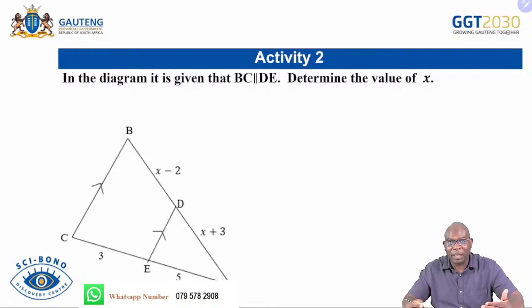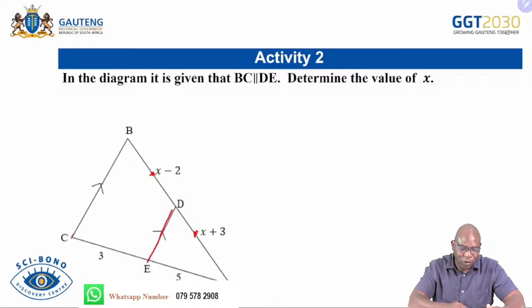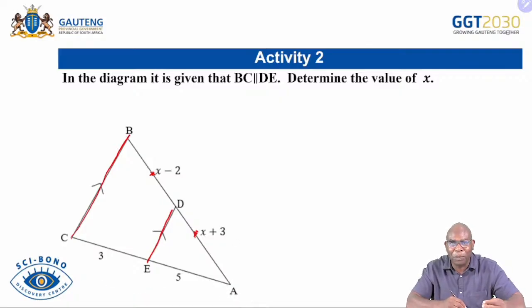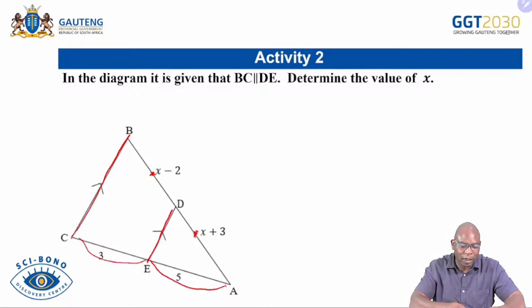Now, if we look at this activity 2, it talks to that. Nice. Can we then say this line is equal to that? No, it can't be. What is the reason? It is because it is not the midpoint theorem. It is the proportionality theorem. Then in the proportionality theorem, what do we say? We go back and say, okay, this line here is parallel to that. So what does it mean? It means that the two other sides are divided in the same proportion. Same proportion meaning that if I say this over that, I must say that one over that.